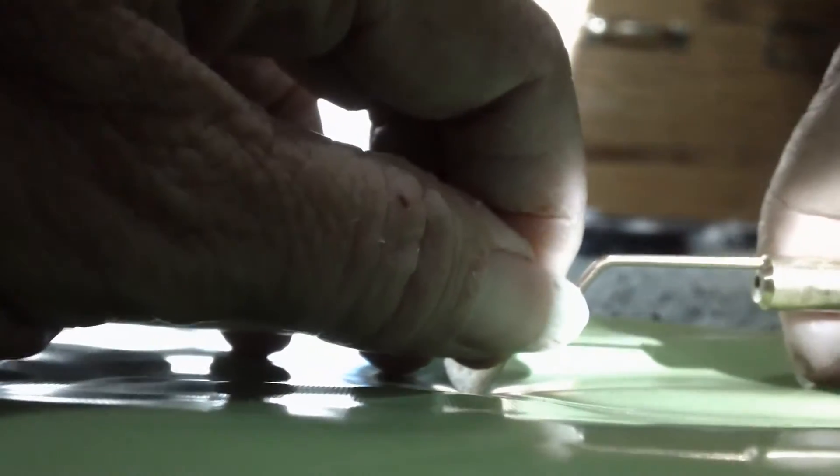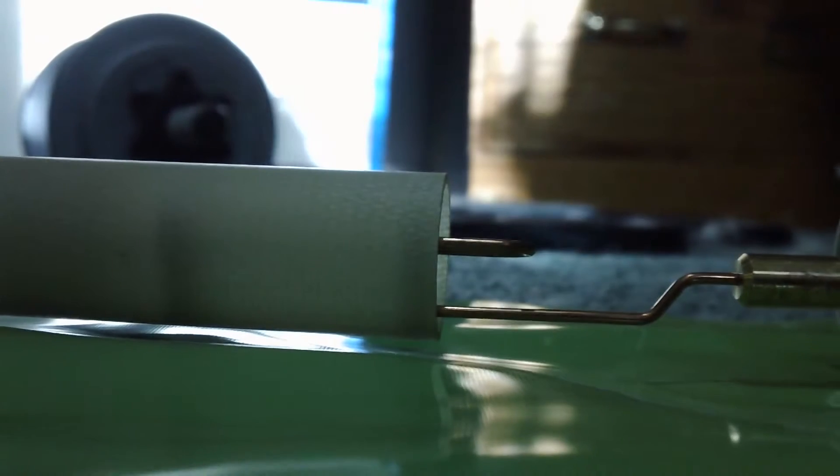Maybe I can get this to stay while I do this. There's the wire — it's going to go in. Because you pulled the element out so far, in it went. Now we're going to put in one of those little bitty set screws, hopefully. I'll put the Allen wrench in. And for some people, I know this will be like, well, duh — but I know there are more people than me out there that have some confusion with this.